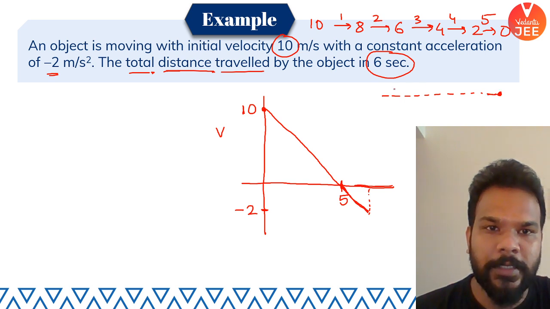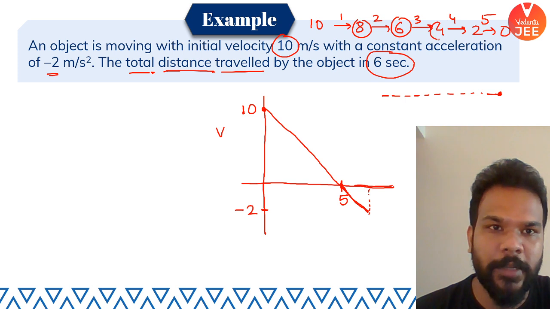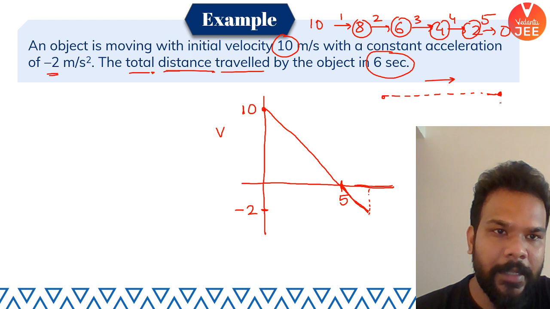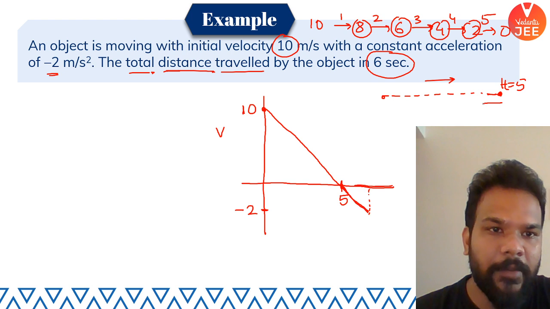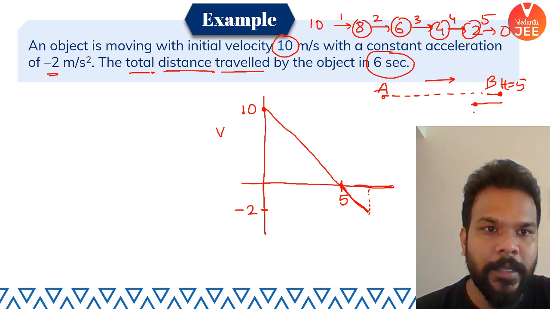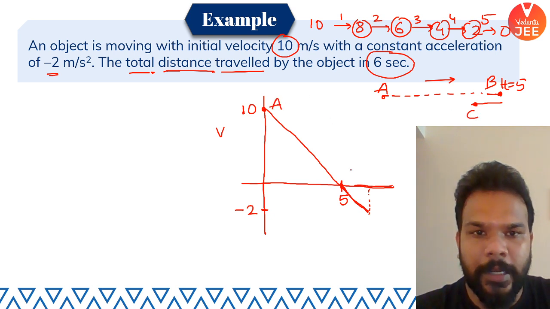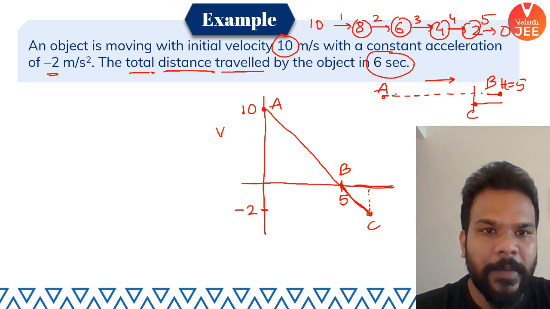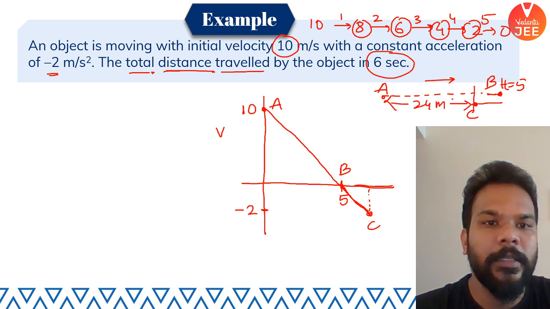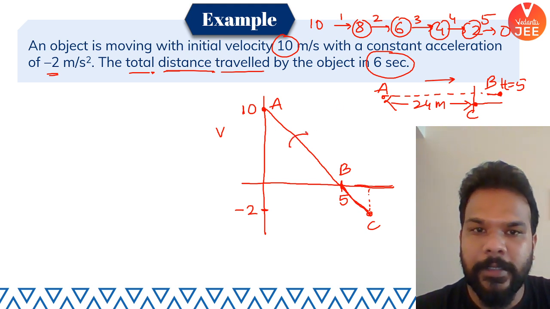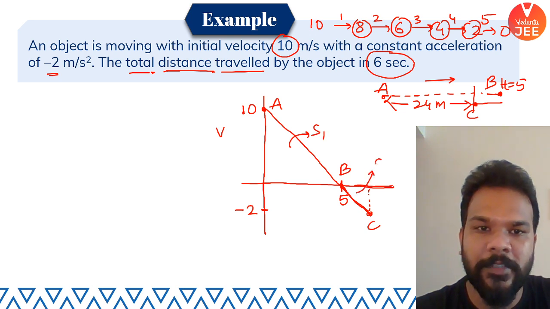It stopped, because this is where the body's velocity was positive, positive, positive. So the body was going in this direction but was retarding, and after that the body stopped here at t equal to 5 seconds, velocity became 0, and after that the body again started to come back. So the body went from A to B and from B to C. This is your A, this is your B, and this point is basically your C. You can see that the displacement is 24 meters, but the distance is going to be more than displacement here.